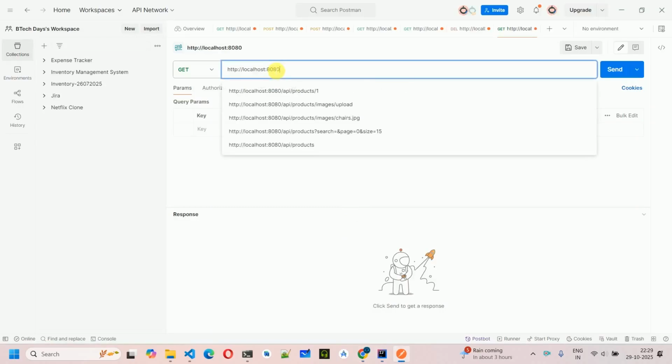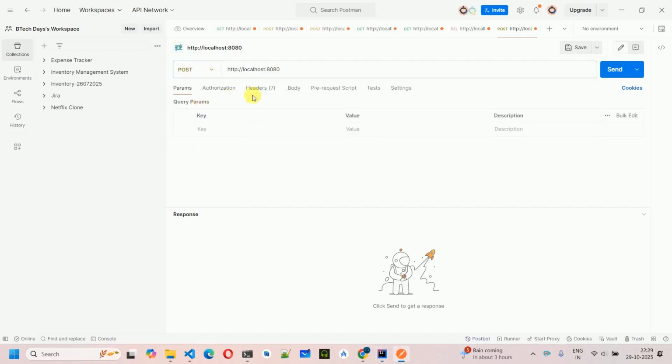First thing we have to do is put http:// with port 8080 for us, and we have to start with the POST request. So our endpoint is of type POST, and we have to go to the body, raw, and select JSON. In this JSON, we only have to pass the text, with the key as text.